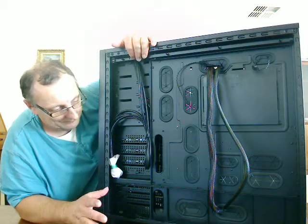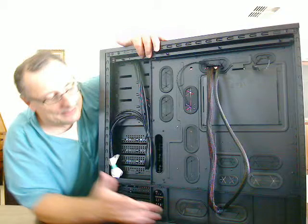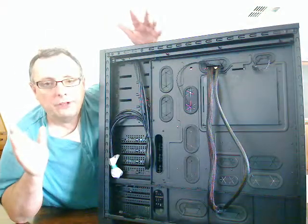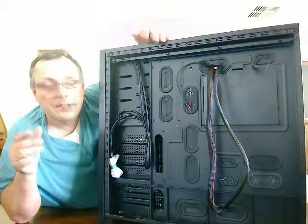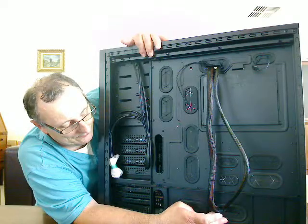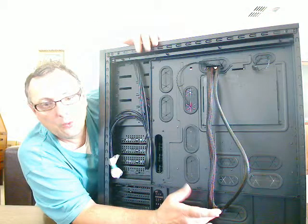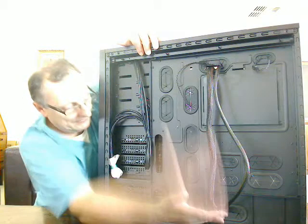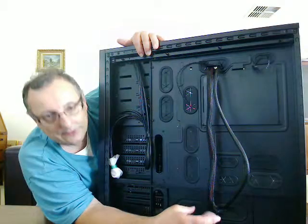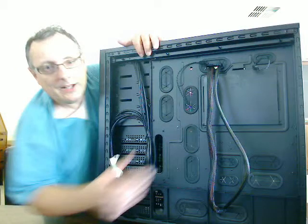I think it's somewhat ironic that with a Corsair case and a Corsair power unit, they haven't thought through the fact that because their larger power units are so long, in actual fact this grommet is almost redundant. They really need either a third set of grommets — one for a shorter, physically smaller power unit so those can still take a feed straight up — but also when you get to these longer power units, you really need more space to get to the back here. Otherwise I'm having to come all the way over to this second one, to go all the way back again afterwards.